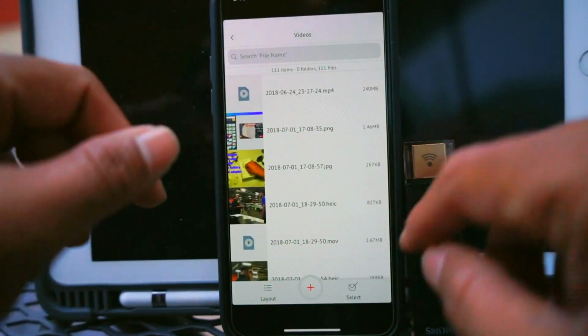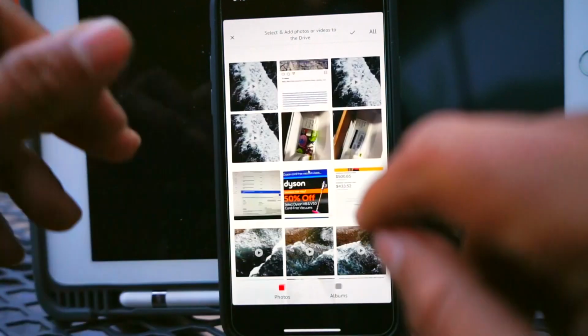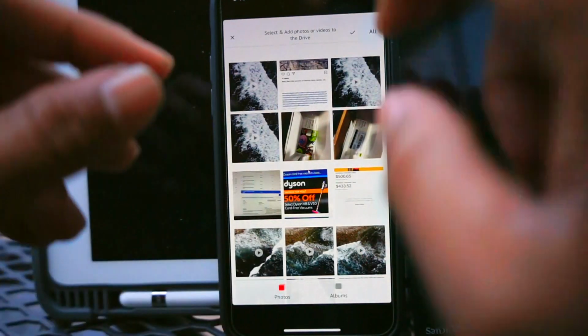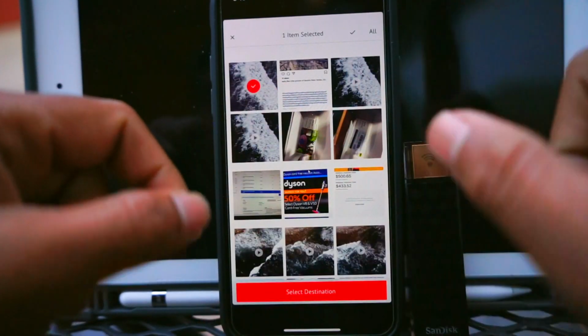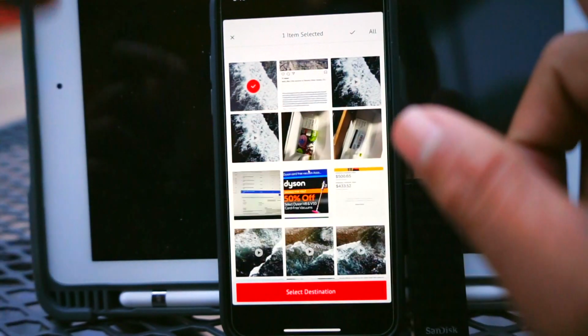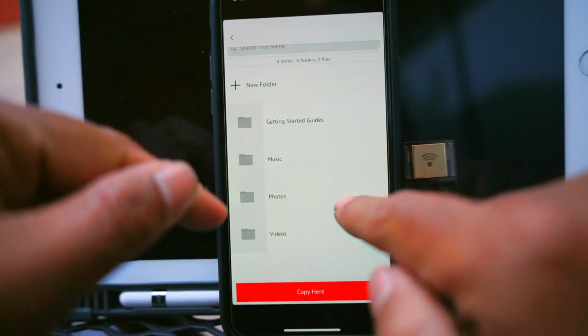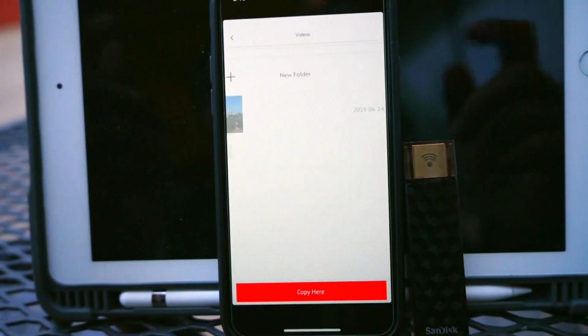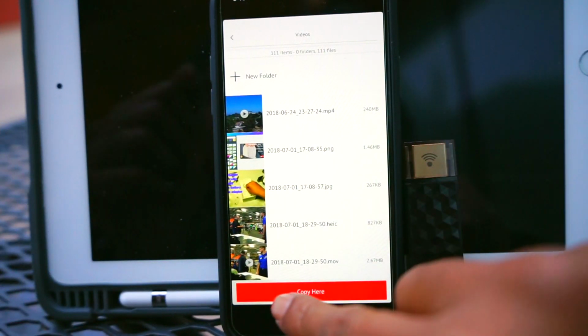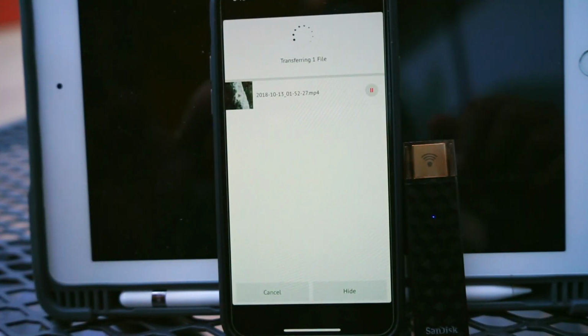So for example, you want to add anything to this. Go ahead, and it's going to show you everything. So I'm going to select this one. You can select multiple items like this, or I will select only this and then select destination. So you select destination, and then you can scroll down to video, because what I selected was video, and I can just randomly drop it out here because I didn't have any designated space.